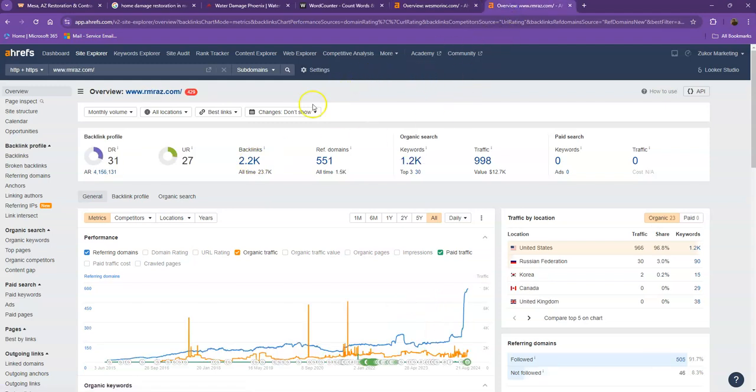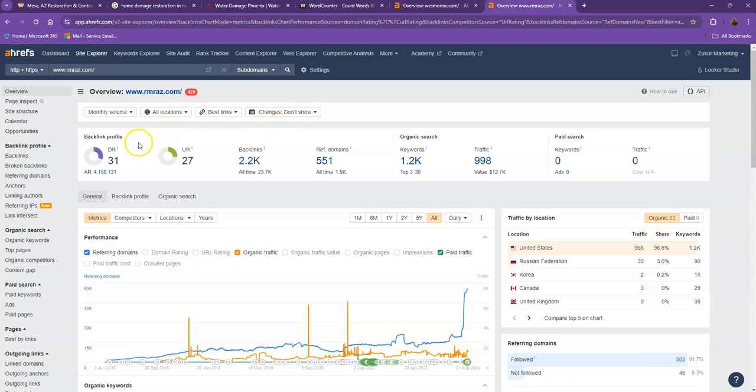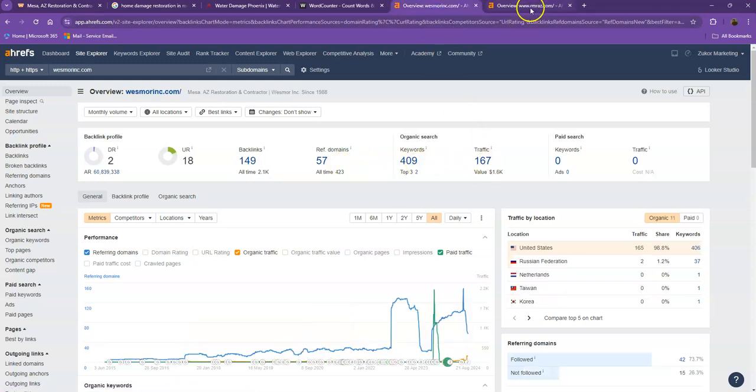Let's also take a look at your competitors' numbers. With DR and UR, it shows that Google actually finds their website a much more trustworthy and a stronger website. That's also because they have more backlinks. They also have more keywords, which gave them way more traffic. So what you can actually do differently on your end is, of course, you still need to increase the number of your backlinks. You also need to add more keywords. Just don't forget to increase the high quality backlinks for you to have a much better ratio. And as a result, you'll definitely get more traffic out of it.